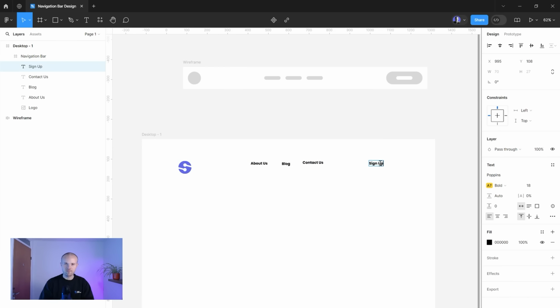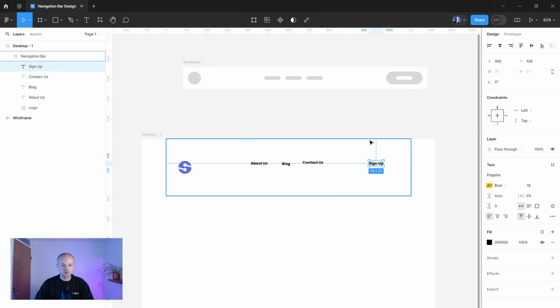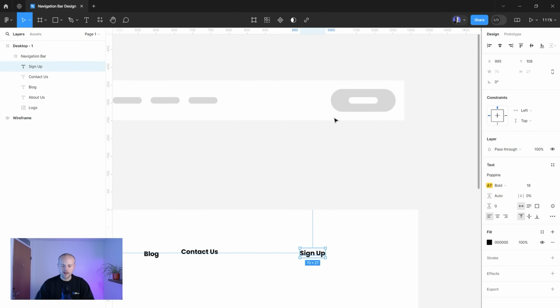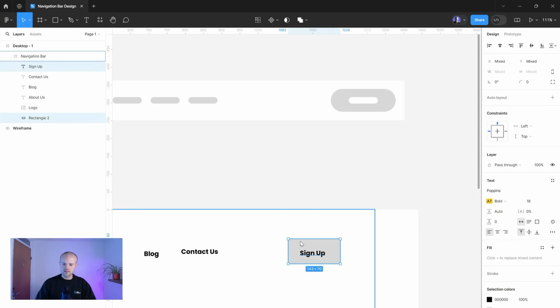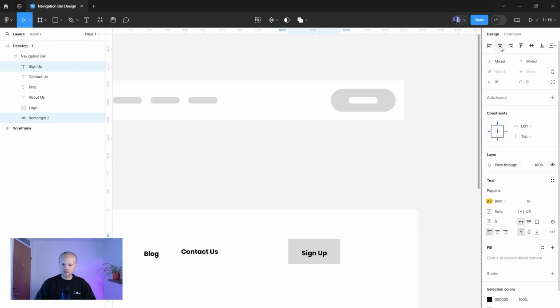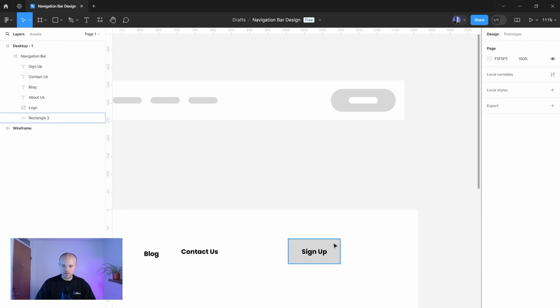So this can act as our kind of main call to action, or the main thing we want our users to do. And to start adding the background, there's many ways you can do this. And to be honest, there's no real right way. A common way people do it is by adding a rectangle behind it. And I'll just show you that now. So if I add a rectangle about the same size and then just move it to the back, and we can select both of them and come up here and align center and align middle, and it works. So you can see you've got the background.